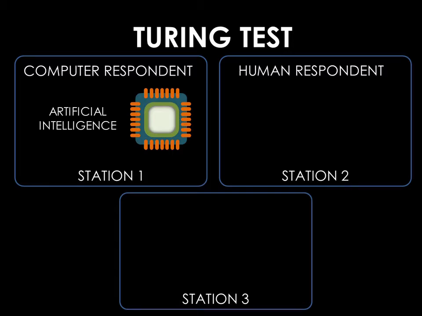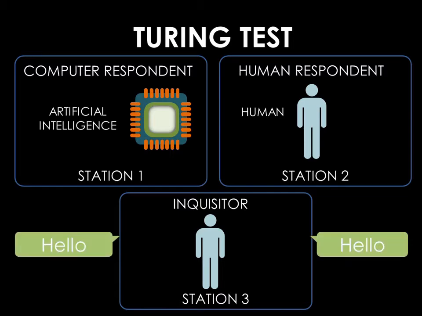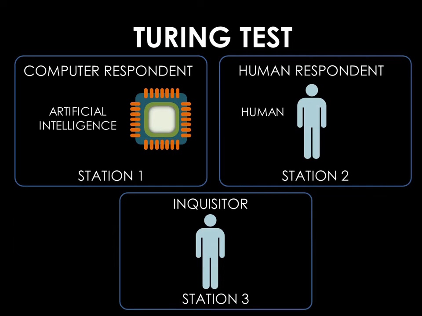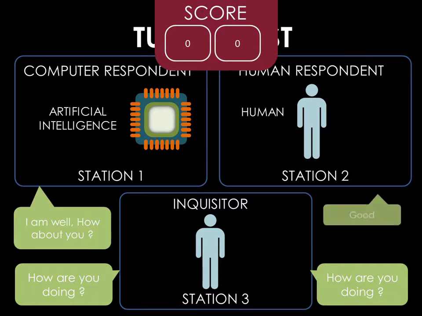In the test, one of the humans was assigned the role of the inquisitor, while the other human and the computer acted as the respondents. The inquisitor asks a question on a specific topic using a specified format and context. The computer and the human respondent both give their responses to the inquisitor. After a decided amount of back and forth, the inquisitor was asked to decide on which respondent was a human and which was a computer.